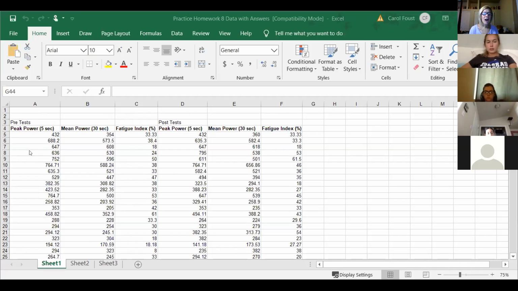Okay, so we've got these tests. What we're going to do is t-tests between each one. So we're going to do a t-test between measure 1 on peak power compared to measure 2 on peak power. Remember, this is one group of athletes. We measured peak power one day, then we measured peak power the next day, and we're going to see, do we get generally the same results? The way we would do that is to run a t-test. So remember, the way to run a t-test, we're going to go to our data.